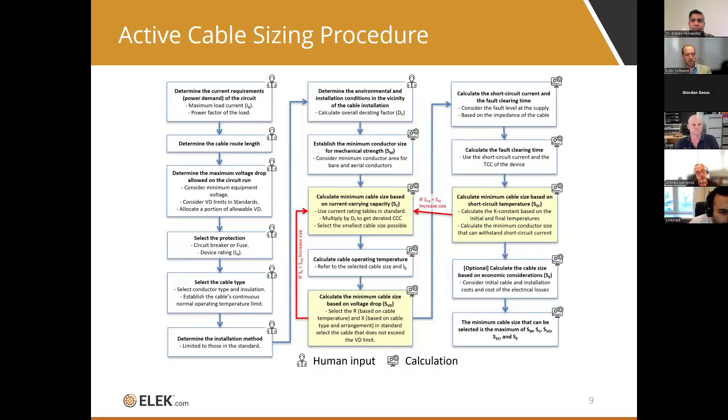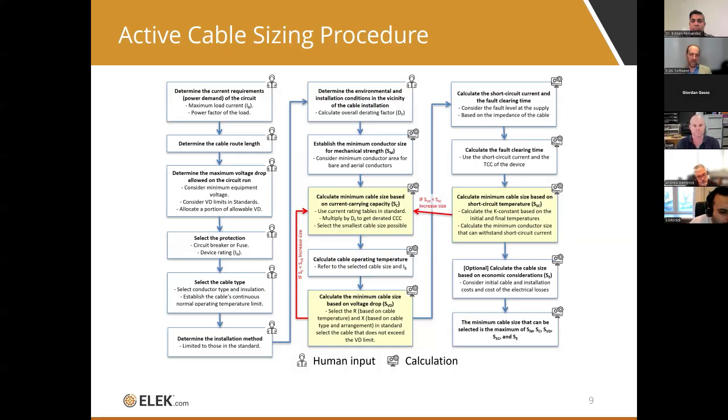And the yellow boxes are the three criteria that I mentioned. Now there's human and computer mostly. Most often we do these calculations using computers because they're iterative. So we get an active size that meets current capacity, but then we've got to work it out to meet voltage drop. And we may need to increase the size in that step. So we've got to go back and recalculate the current capacity and so on until we meet all three criteria. That's why we usually use computer calculations.